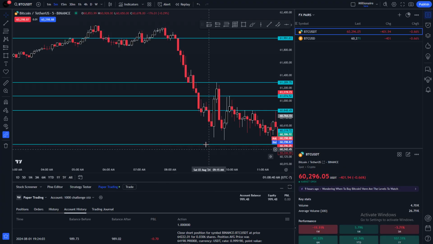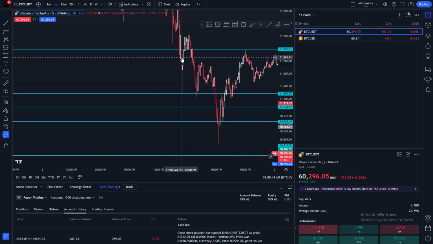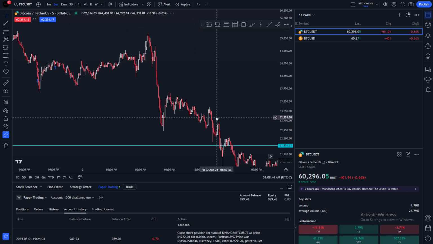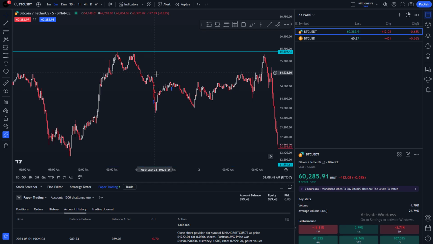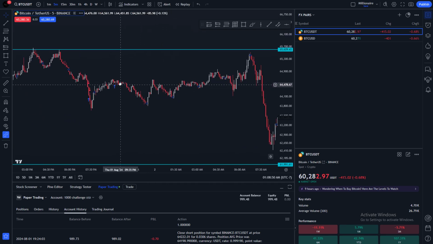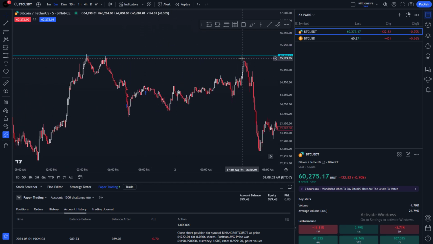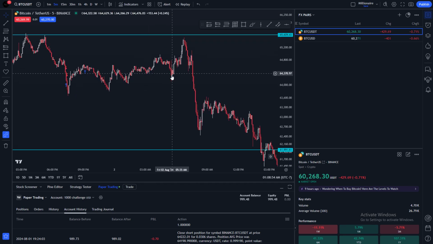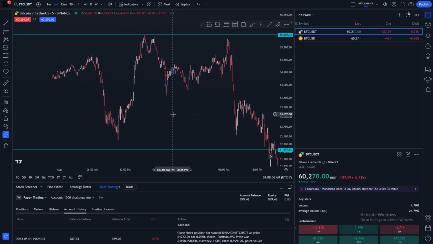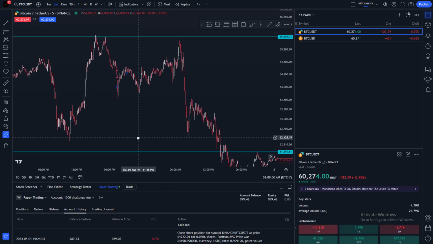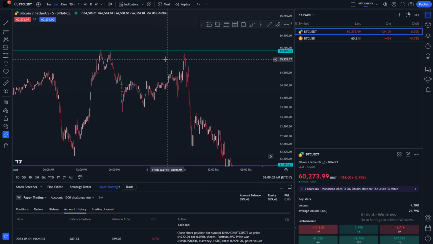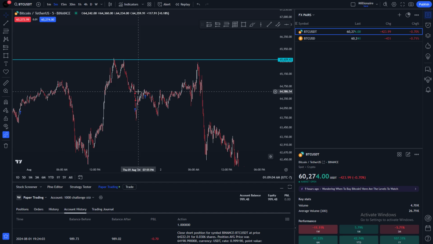So if I go show you on the chart right here, if I can find it again, it was right here. As you see, my stop loss was above right here, and I entered right here. And as you can see, I never would have got stopped out, and I would have hit take profit right here. So the trade could have been successful, but I got too scared. I got too emotional and got out right here.